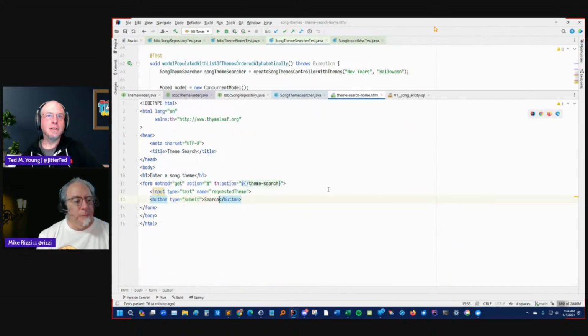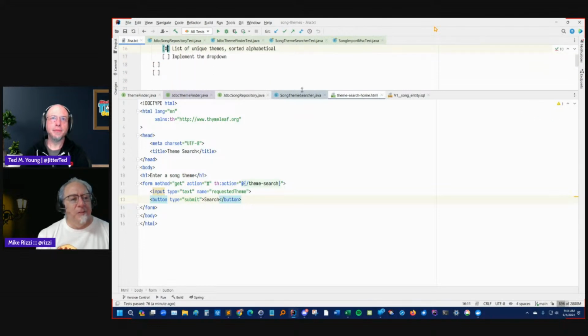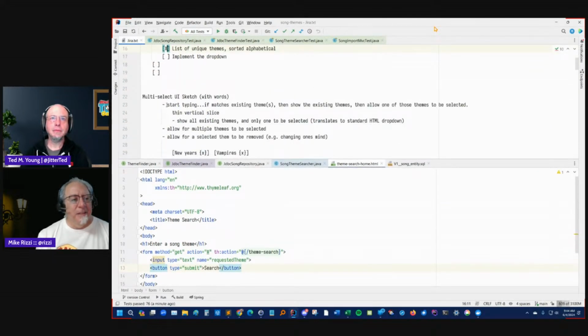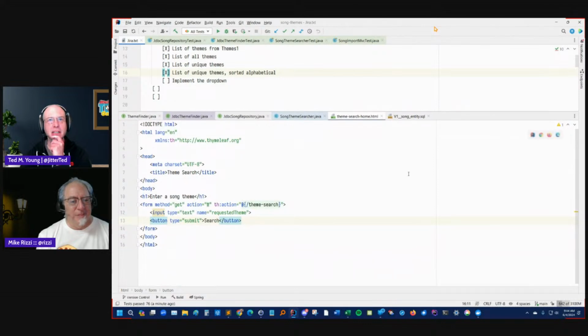Right. Okay. So there's nothing, just an input field. So what do we want to start with? We want to just start with a drop down. I think that was the plan, was to do drop down and then do into the multi-select. We didn't work on tasks beyond that. Well, we'll get this and then we can plan the next steps.